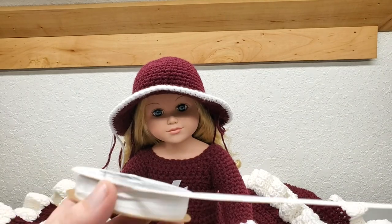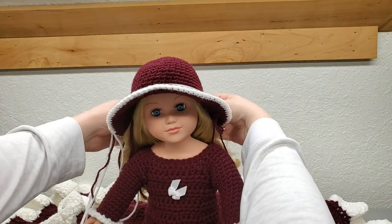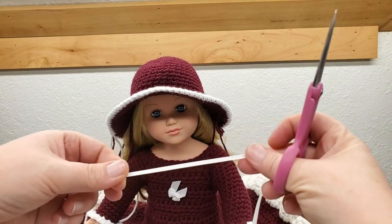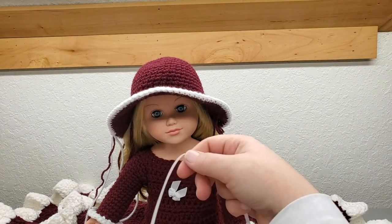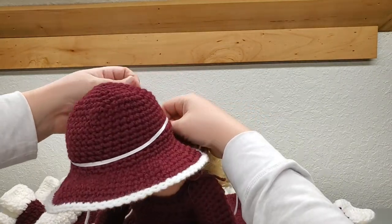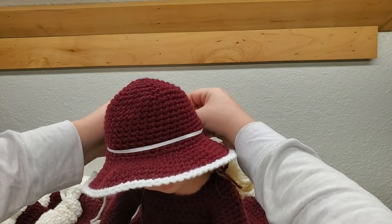Okay. So I'm going to take my ribbon. I'm just going to pull some out. And I'm going to go around her head until my hands touch. And then I'm going to pull a little more out so I can tie. Pull a little bit more. I'd rather have too much than not enough. But I'm going to tie it around her head. Try to make this to where I can get around the camera without bumping it. But I'm just going to tie this in a bow.